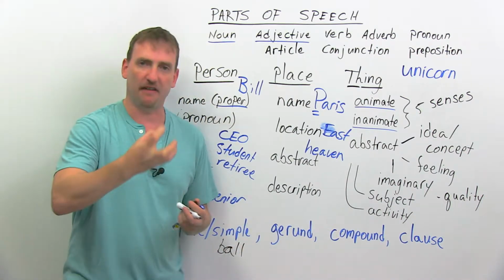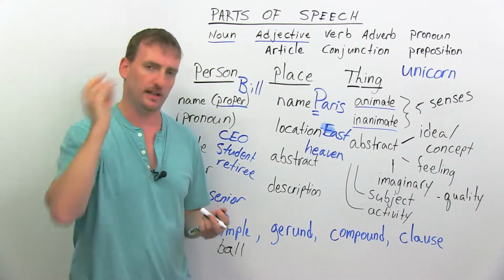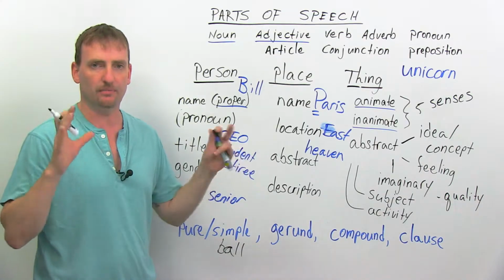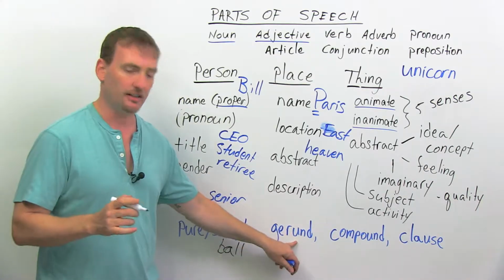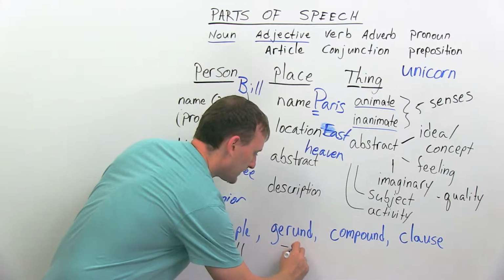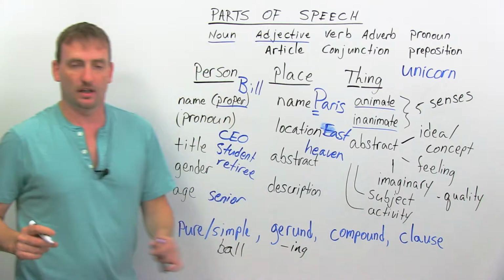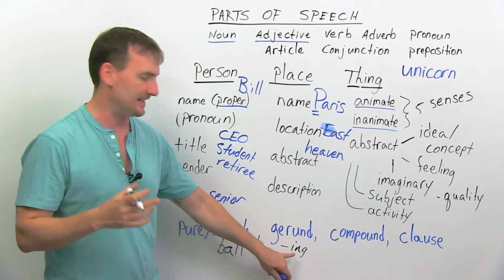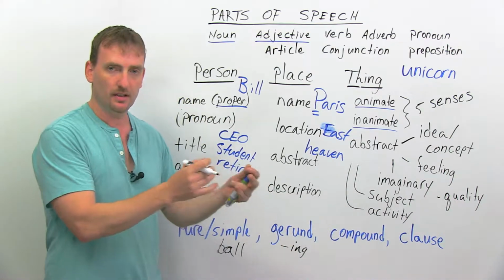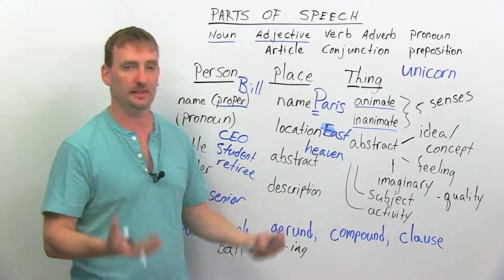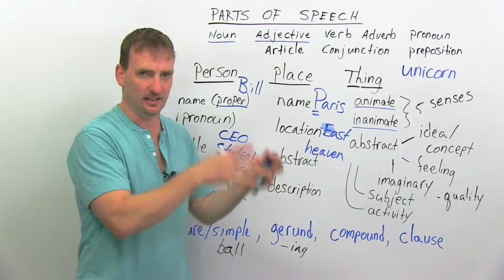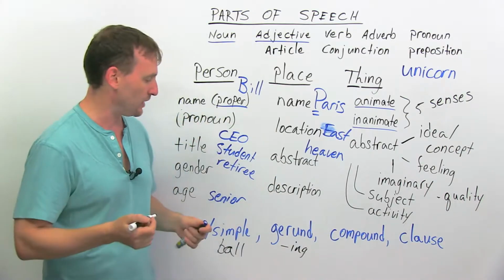Okay, it's a round thing. You can hold it, you can throw it, you can catch it. This is a simple noun. It's a pure noun. By itself, it means the thing. A gerund is an -ing noun. And what you have to remember about gerunds is that they are verbs that are changed into nouns. So they are not pure nouns. You have to take an action and convert it into a thing.